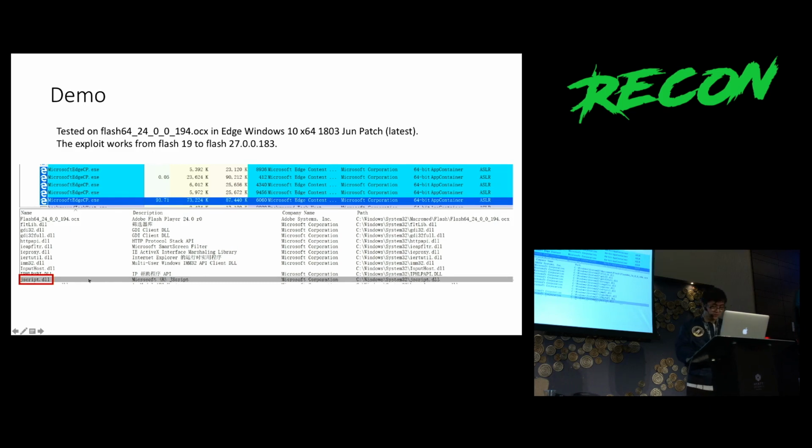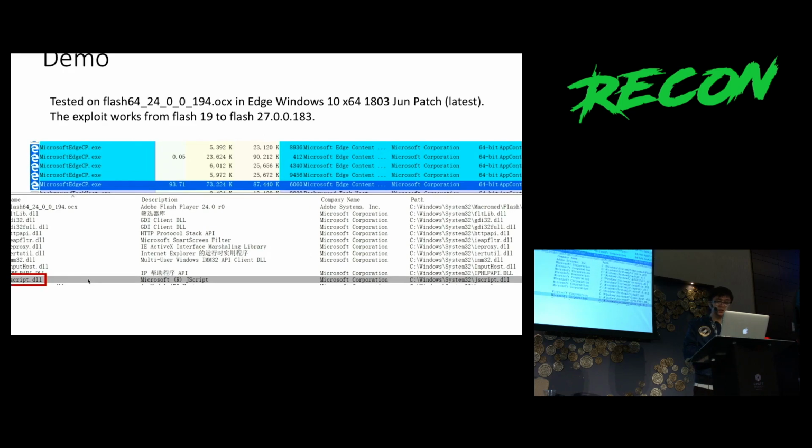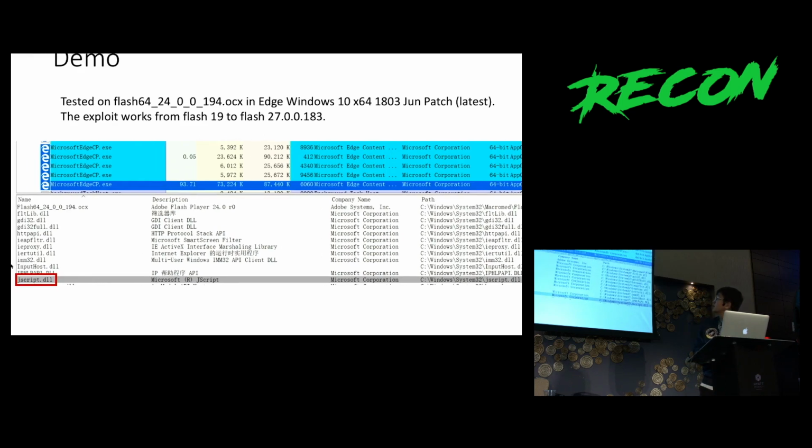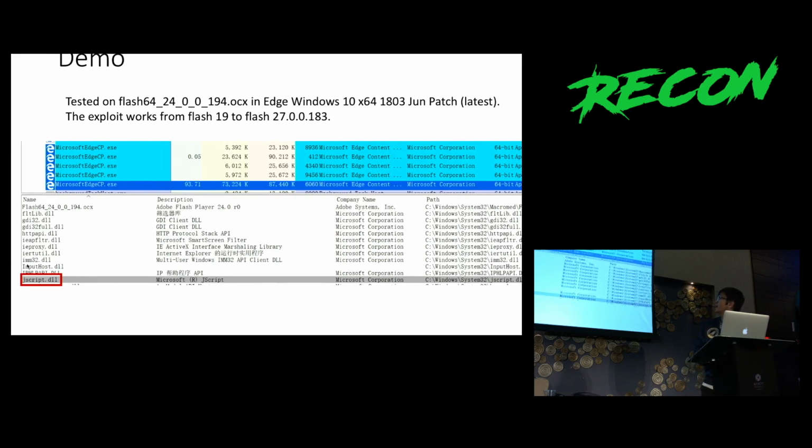In the shellcode, I just call LoadLibrary on JavaScript.dll, because it is the JavaScript engine in IE8. So if we find JavaScript.dll in the Edge render process, that means our shellcode executed successfully.